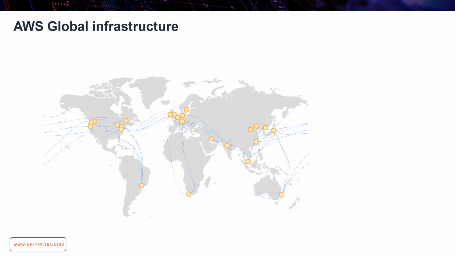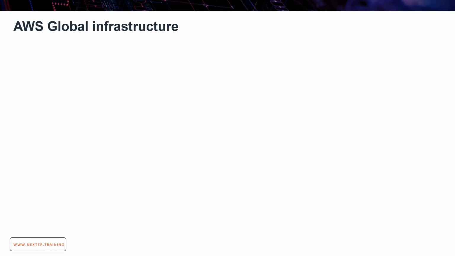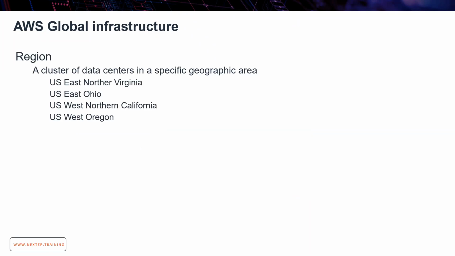So in each geographical region, they built the data centers. And each one of them, they call an availability zone. An availability zone is not a single data center, but one logical data center. Under the hood, there could be multiple physical data centers, but we should treat it as a single logical data center. So there is a concept of region. We need to understand this concept of region. A region is nothing but a cluster of data centers. So all those data centers will be sitting in that region.